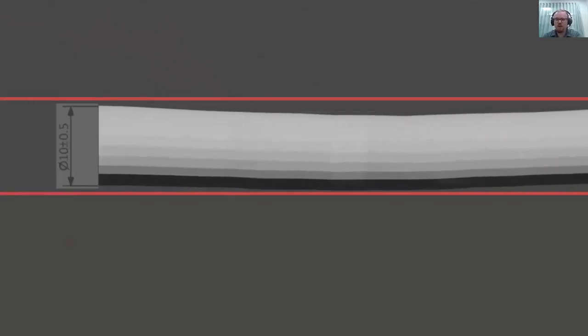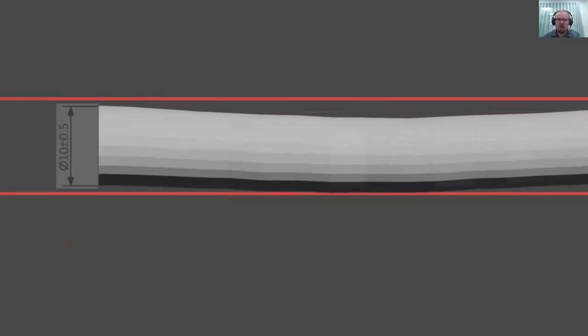The independency principle means that each tolerance is considered independently. This is not usually used for interfacing parts and usually requires inspection with a CMM.